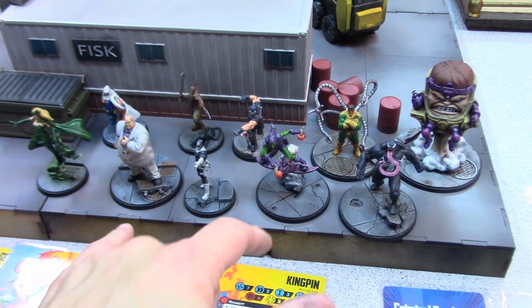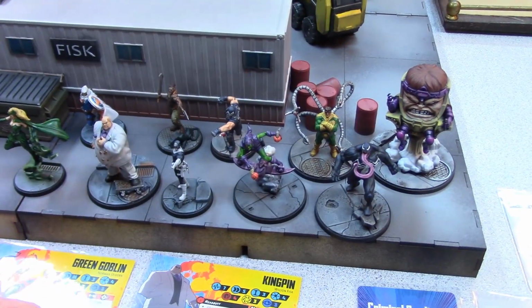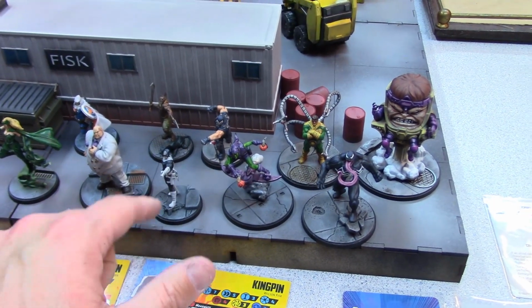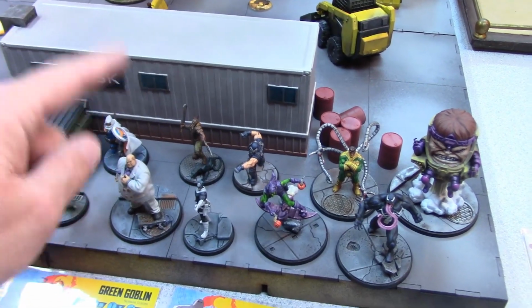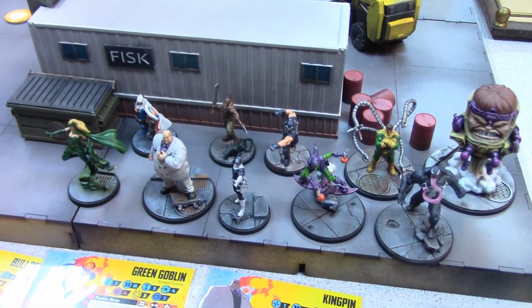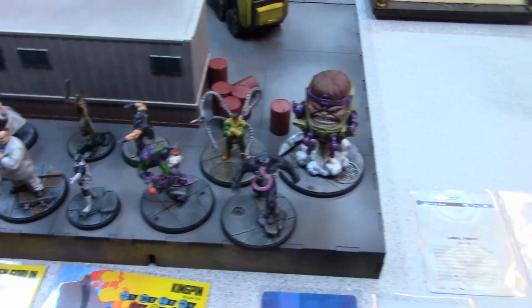So the 3 in the center are going to be the Criminal Syndicate ones. Obviously Venom is also Spider Foes. So we've got Kingpin, the leader, Bullseye, Green Goblin, and Venom. And then in the back for the other characters, I've got Taskmaster, Killmonger, Crossbones, Doc Ock, and MODOK. So we will see how this squad plays out today for 19 threat.